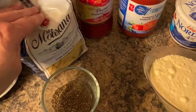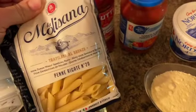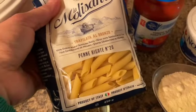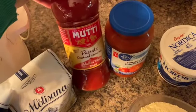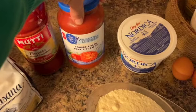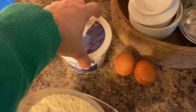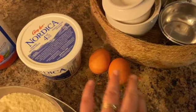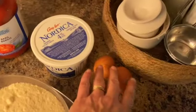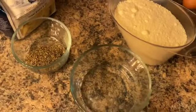I'm using penne rigatoni — I think it's penne — it's the Durham wheat semolina pasta. Then I'm using one thing of passata, which is strained tomatoes, one thing of tomato and basil. I'm not putting as much basil as they're calling for because this one already has basil. And I'm substituting cottage cheese for ricotta, just because I had cottage cheese on hand and it needed to be used. Also two eggs and some parmesan.